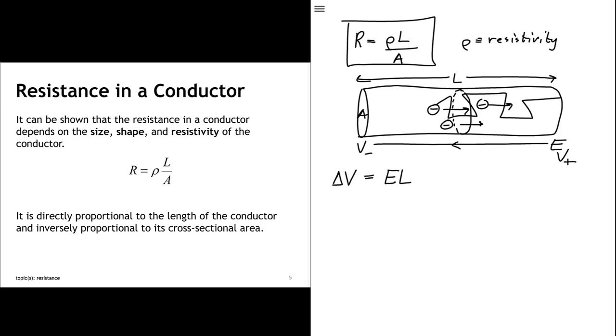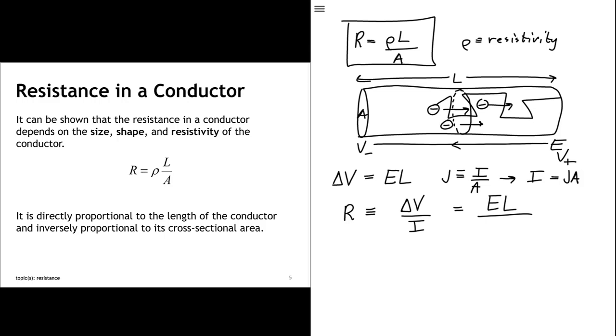Let's begin this proof by starting off with the definition of resistance. Resistance is defined as potential difference per current. In other words, how much potential difference do we need to establish a certain amount of current? Now, we know that potential difference in this conductor is equal to the product of the electric field times the length, so the distance between 2 points in this conductor. And the current can be expressed in terms of current density and cross-sectional area. Remember, current density was defined as current per unit area, which means current can be defined in terms of current density and area.